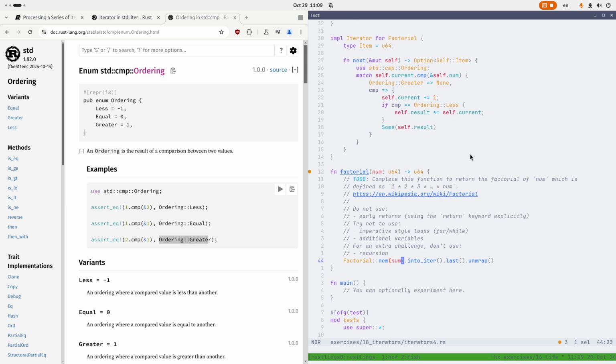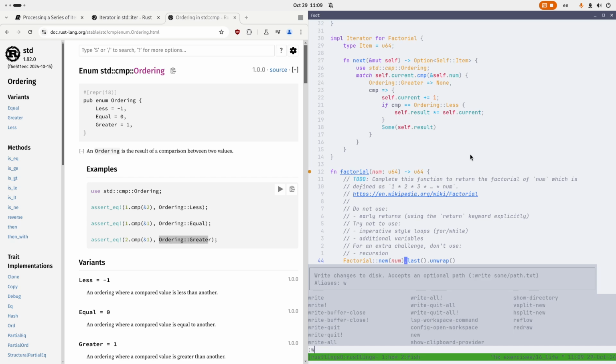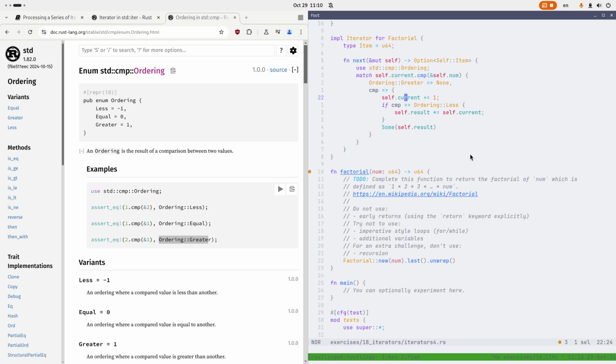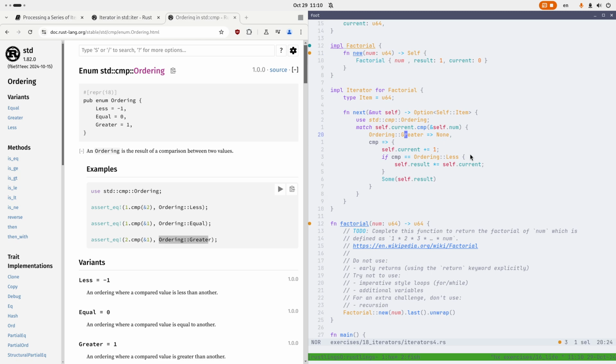So it's an iterator. Okay. Look at that.